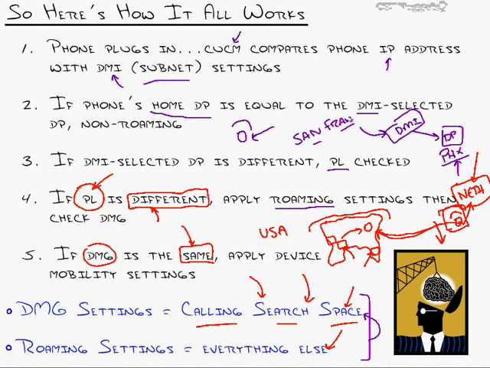So that's why they did it. They said, okay, if the device mobility group is the same, then and only then change the calling search space, meaning it's a similar dialing pattern. If it's different, if this were crossed out and said different right there, then do not apply the mobility settings, meaning keep their same calling patterns that we had before.